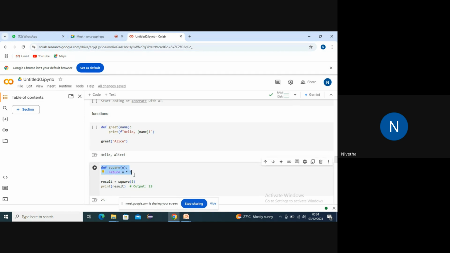These two lines are a function. def should be followed by the function name, and if you are returning some value, the return keyword must be here. And if you are giving some parameter in the brackets, that is known as the function. If you are giving a return, a variable must be mentioned here, and the return value should be placed in this result.